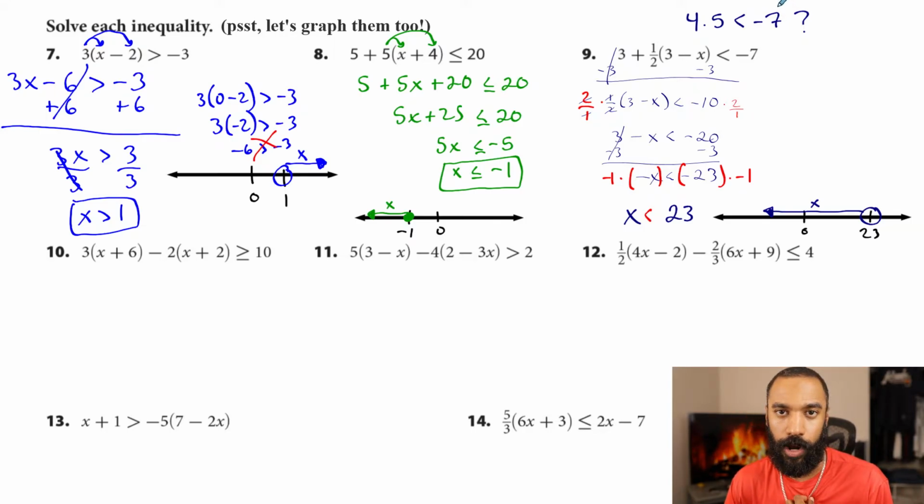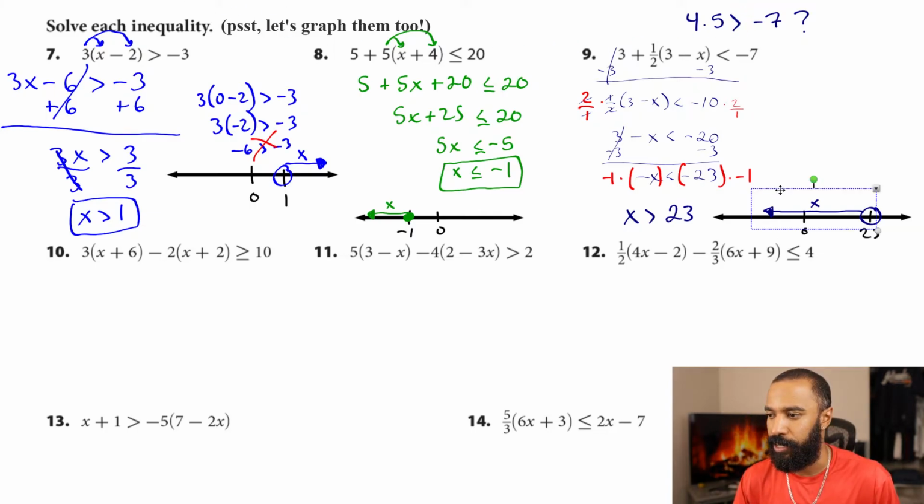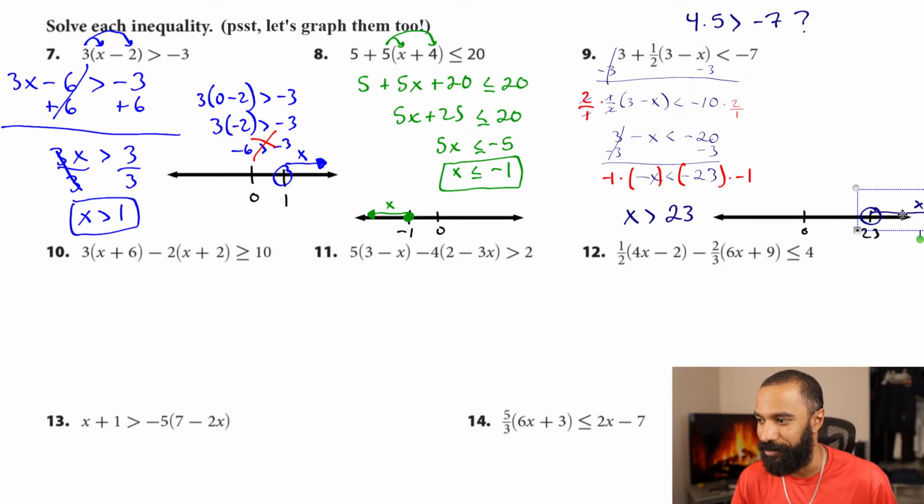Uh-oh, something went wrong. We're on the wrong side of our boundary point here. Okay, something weird happened. And this is where the inequality flip has to occur. So I'm going to go ahead and flip this and say greater than, and suddenly this statement should be working out just as is, which means I also have to do something with this arrow here. I'm going to rotate it over like that, if that's okay. Let's see, I can flip it upside down too. How do I do this? Flip up and down like that, and it's going that way now. So there goes x, all the way over there, that's fine. 0 is not a solution, and that's good. It shouldn't have been, and it wasn't.